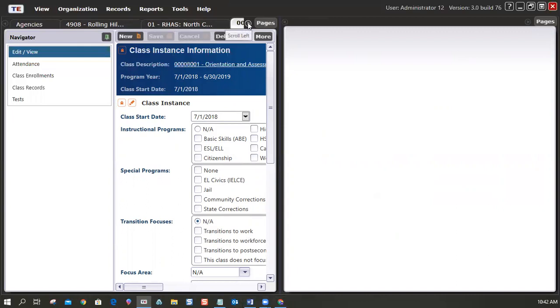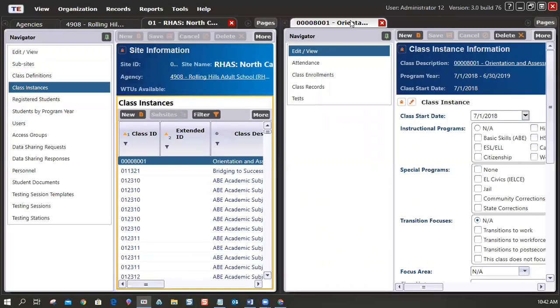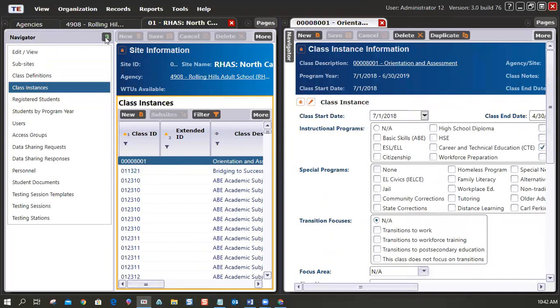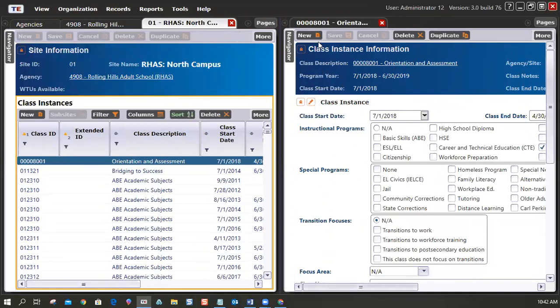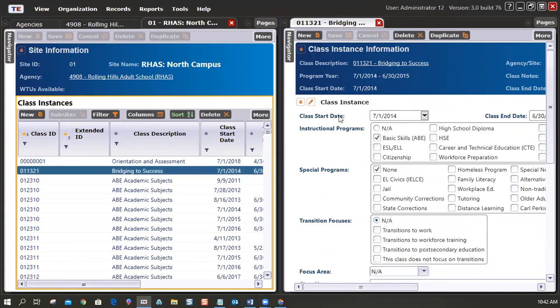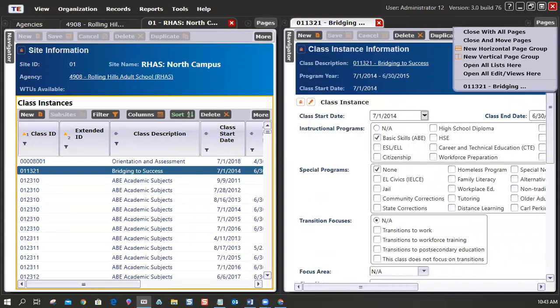But you see those little two arrows scrolling towards the right and scrolling towards the left. If I happen to click on this tab and drag it over to the black area here on the top, then I am able to see two different classes or two different screens. I can unpin my navigator, so that gives me a better view of the classes. I can also look into another class and change it towards the other view. Okay, so this is a fun tool to always use under the Pages button.